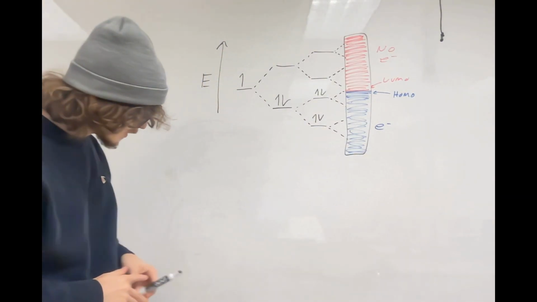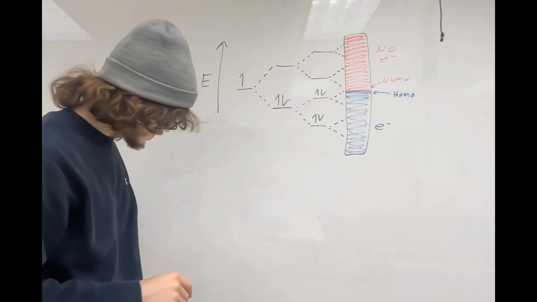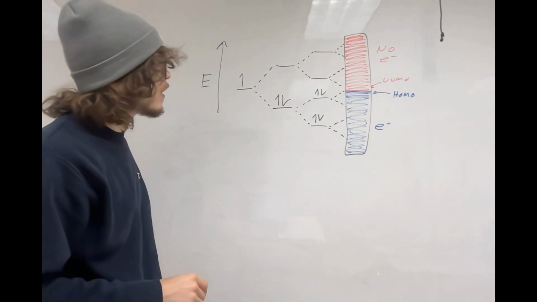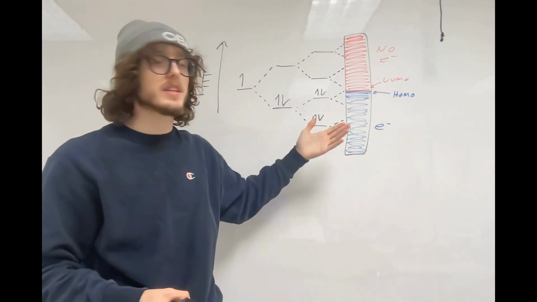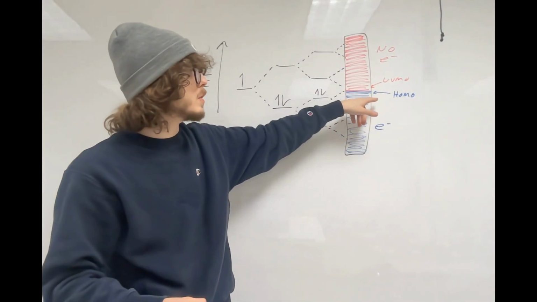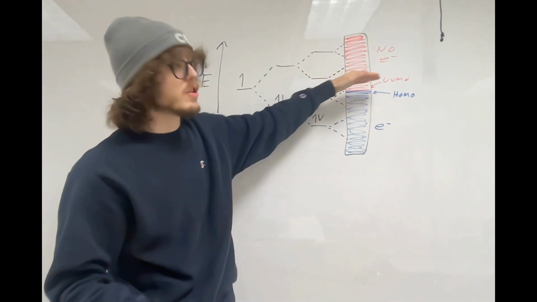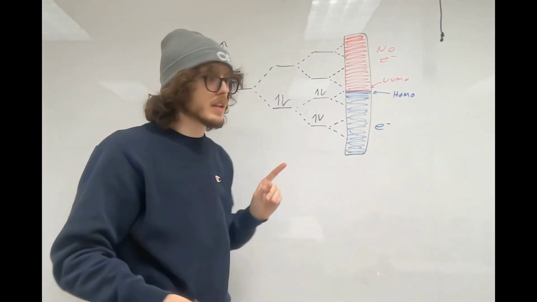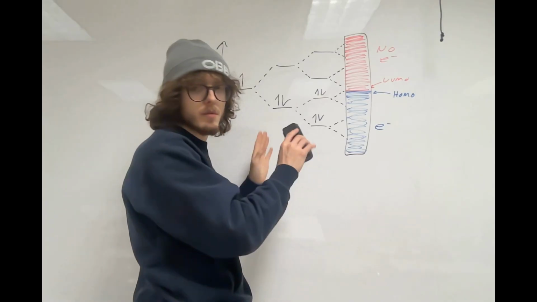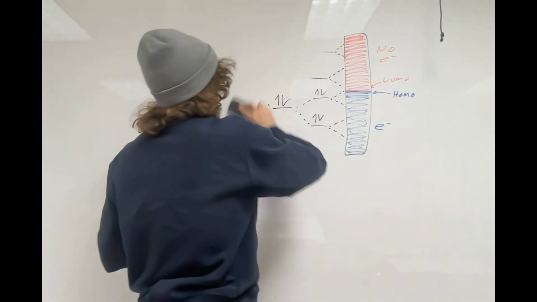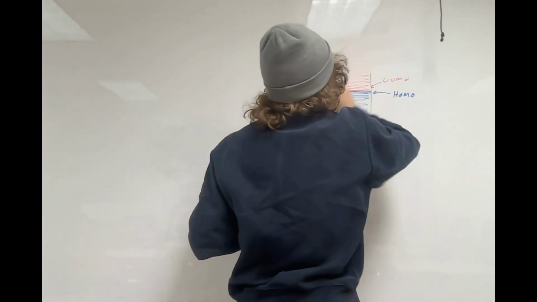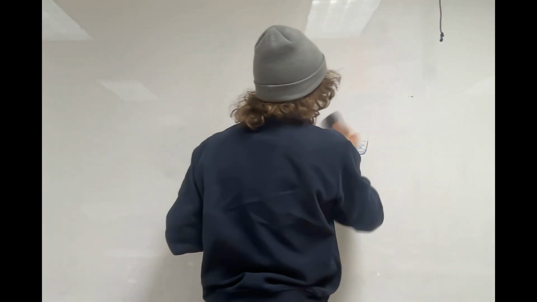But there's one thing we have to recognize. Well, what if the HOMO and LUMO aren't equal? In this example, I drew it such that there would be an equal HOMO-LUMO gap, or such that there's no gap there. But something can happen, and I'm going to erase this, so if you need a picture or notes or anything, definitely write that down. But of course, you can just rewind.